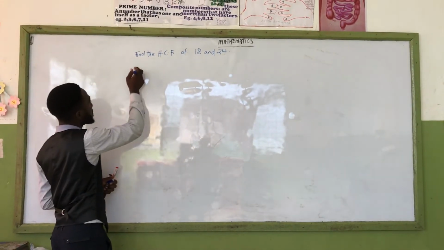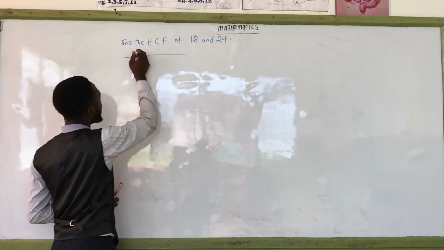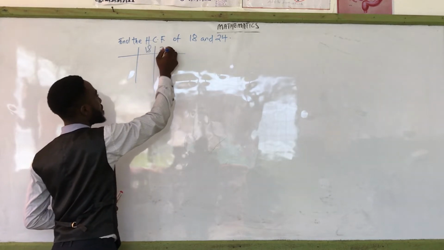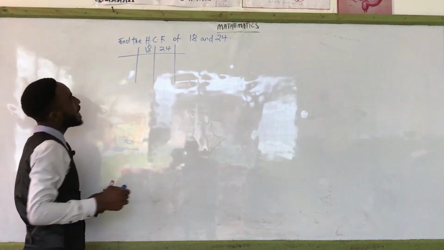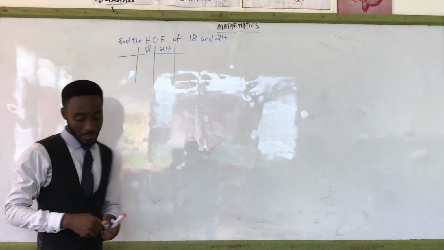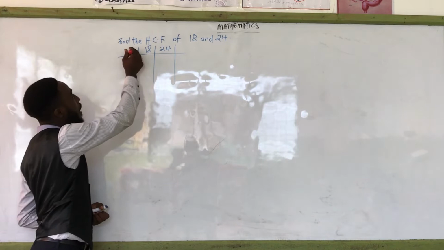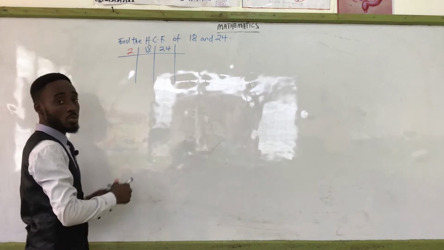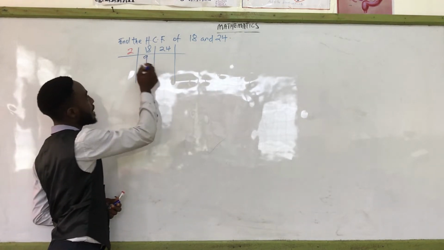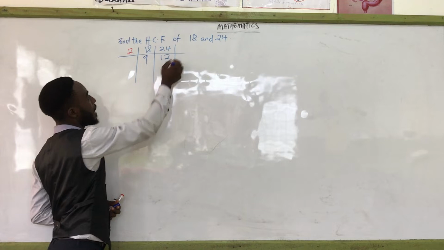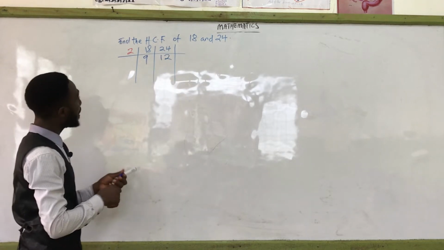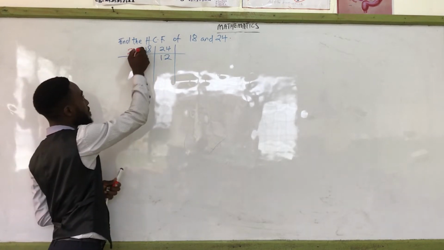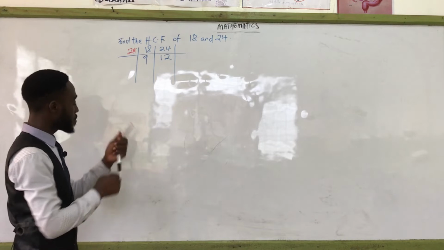What we'll have to do is this. So 18 here and then 24 here. We want to find numbers that can divide them. So I start with 2. And I know 2 can divide 18. So 2 into 18, that's 9. 2 into 24, we have 12. And I go with another number as well. Any number that has been able to divide both of them, I put a star by it just to note it down.